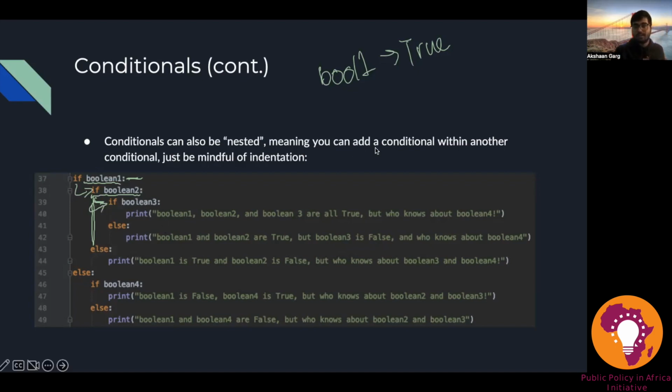I see a question. Sorry, sir. What if it is false? That is, when it is not true, does it mean that you are going to reach number 1 before moving to number 2? So if Boolean 1 is false, it actually skips the entire thing and goes straight to else, right? Because that's what we learned.